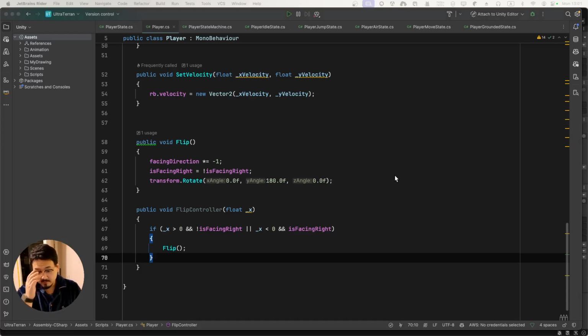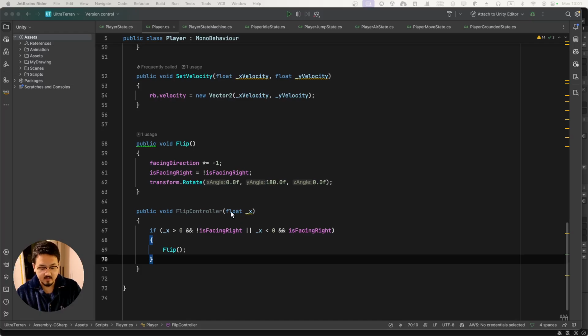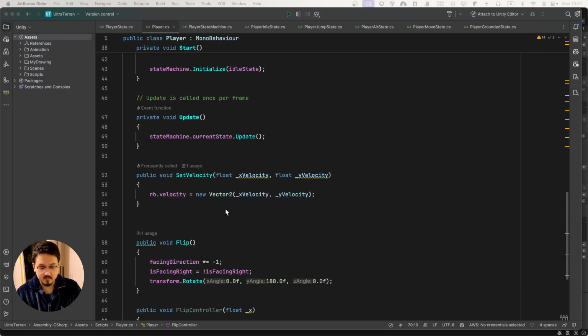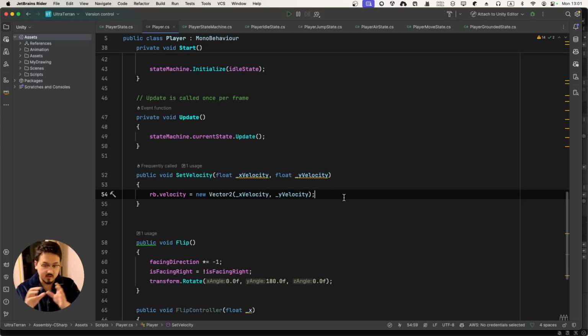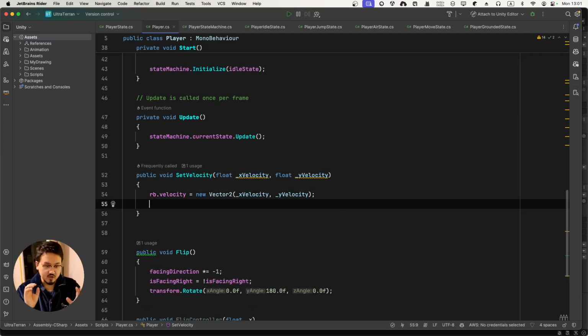I remember I got the parameter of velocity of x, so I can safely call this as set velocity. Okay, we got rigid body's dot velocity, and after I got the velocity of the rigid body, I'm going to check whether I should flip.